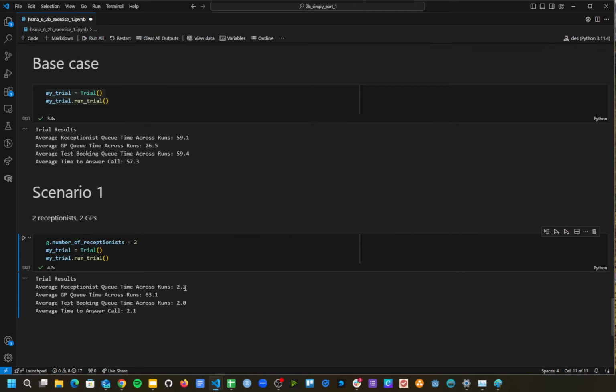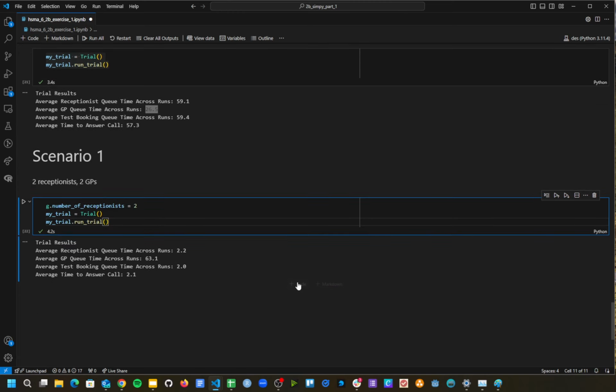you can see that we've now got those much shorter times. The receptionist queue times are much shorter, and GP queue times are a bit longer. Why are the GP times longer? Even though we didn't change the number of GPs, that's probably because people are going through that receptionist process so fast, they're now sitting around waiting for the GP. So previously there was a bit of a bottleneck, and actually the GP queue times didn't look too bad. That's because everyone was still waiting to see the receptionist, so it was moderating that flow before it got to the GPs. But that still suggests that maybe the GP time is a problem.